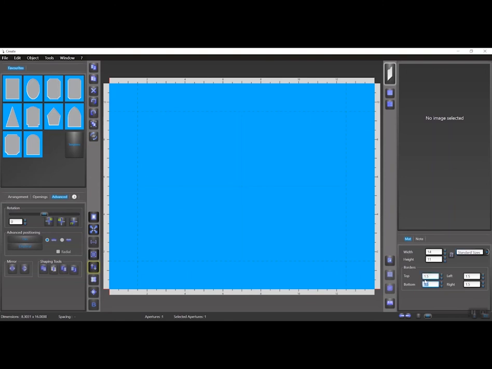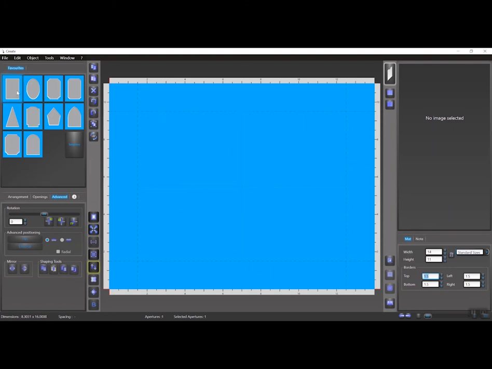So I want to make sure that I know what that means. So let me give you an example here. I've got a 14 by 11 mat. I've got 1.5-inch borders, and with the 1.5-inch borders, I have 1.5 from this edge to this edge to this edge, here to here, and then up here from here to there is 1.5.